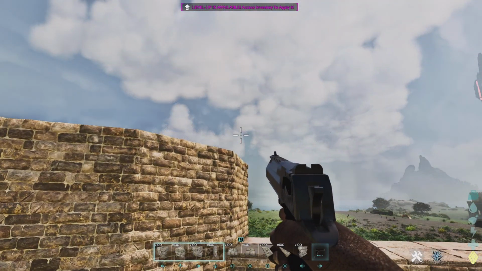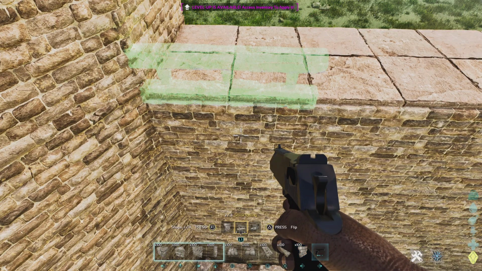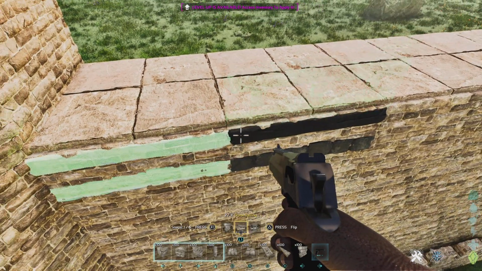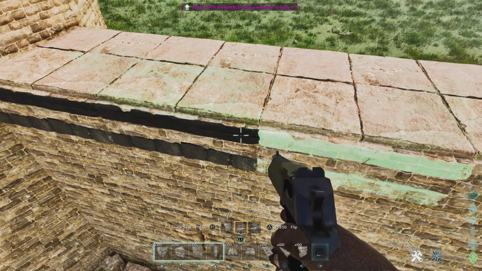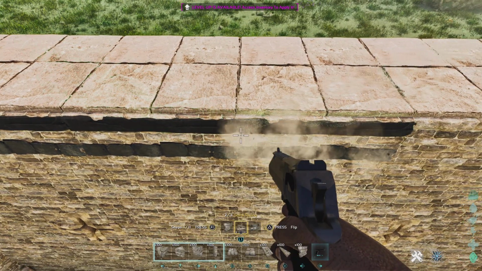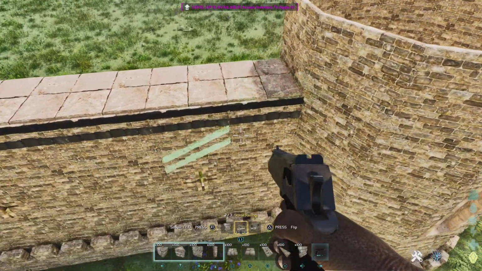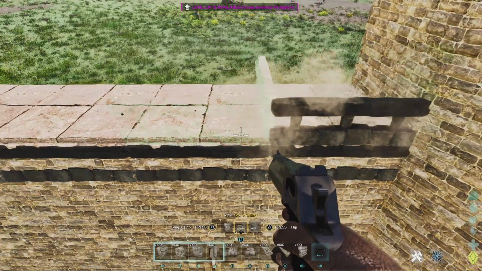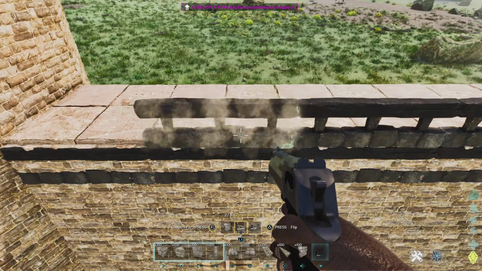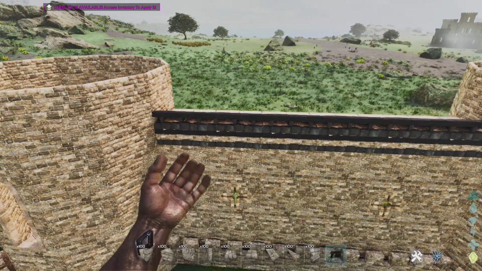Then we come up here and we grab our rail. And we want to put them down there, like so. And then we also want to put one on top. So double rails. And this is why.